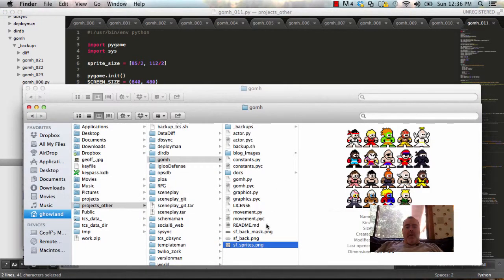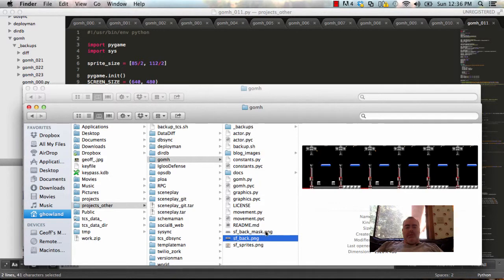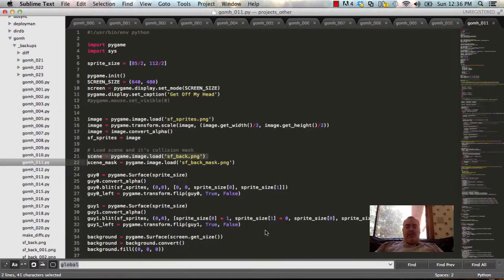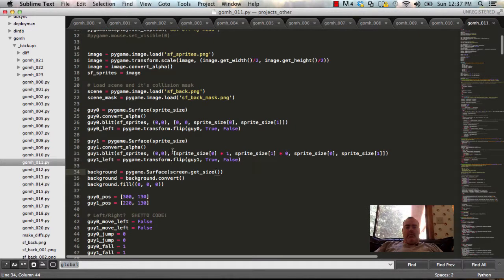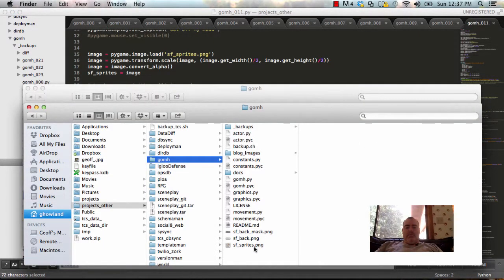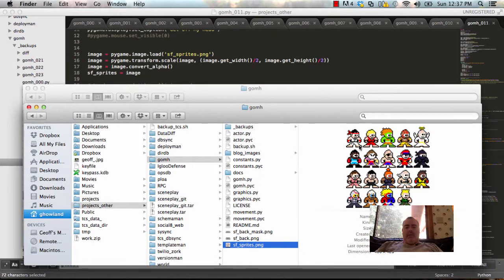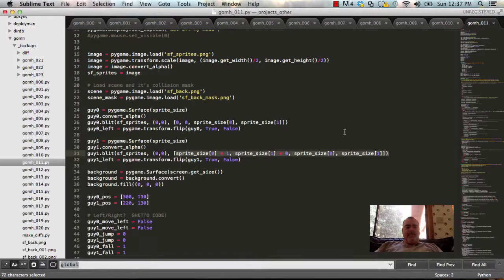We load up the background, which is this. We load up the mask, which is this. We create two characters, pulling their sprites out with an offset. So this character for the first, this character for the second.